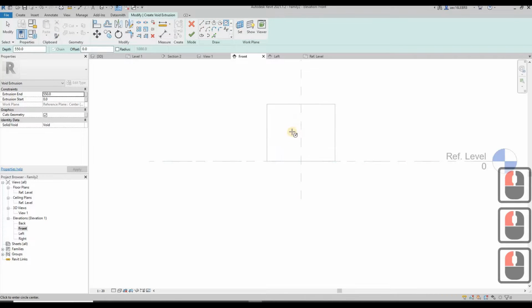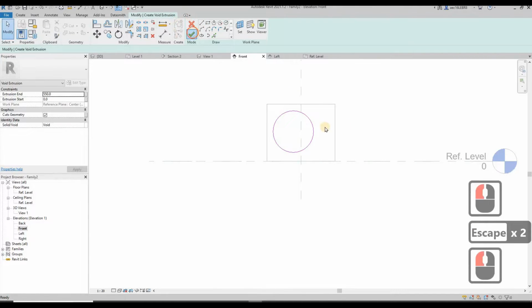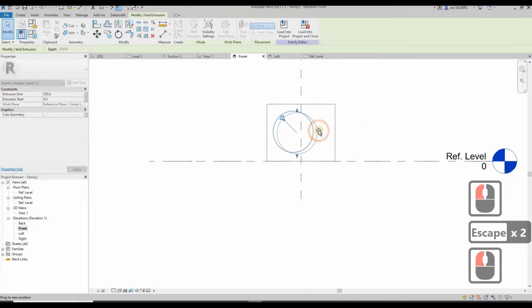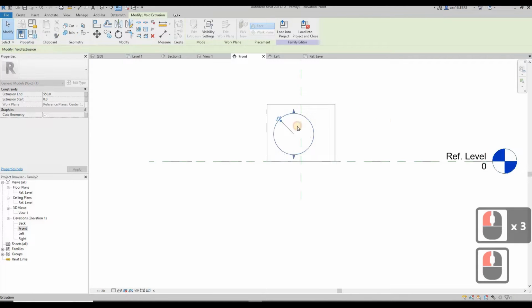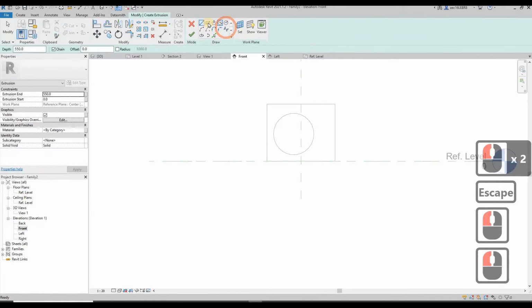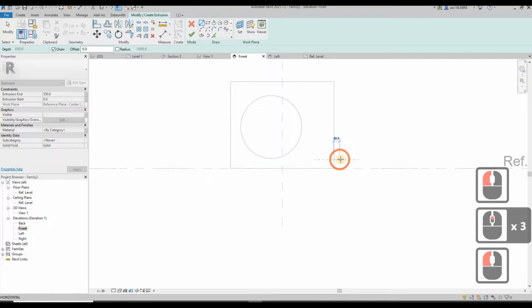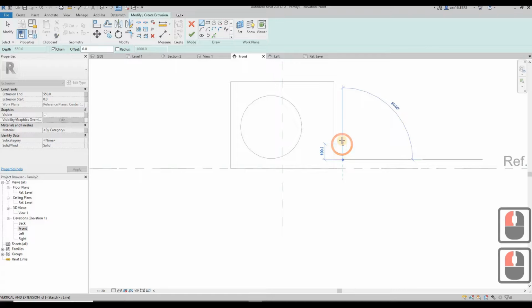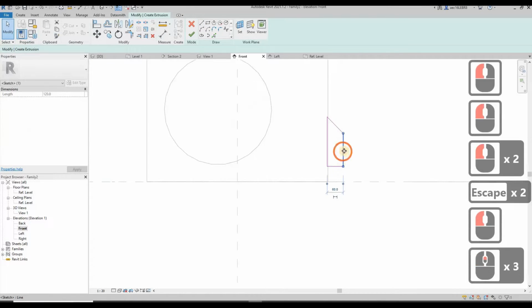I want to create a void extrusion, something like this for my fan, somewhere here. Then for the connection part, you need to make an extrusion somewhere like this, the cover, something like this.